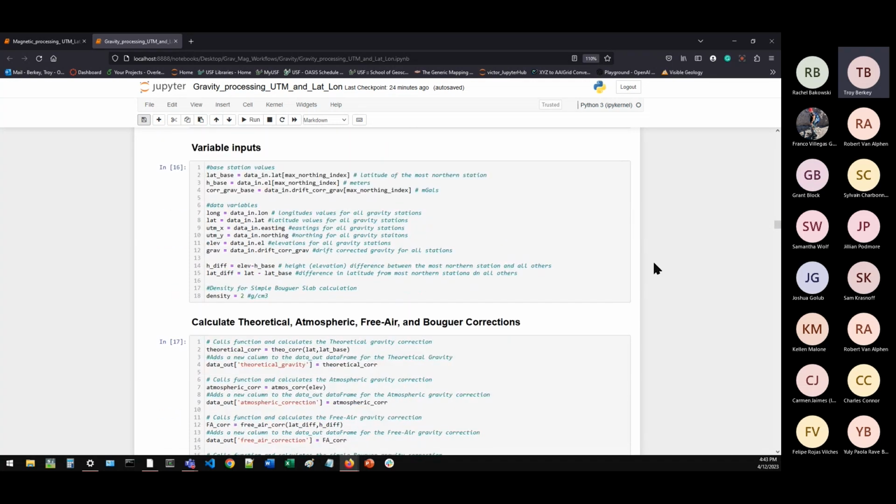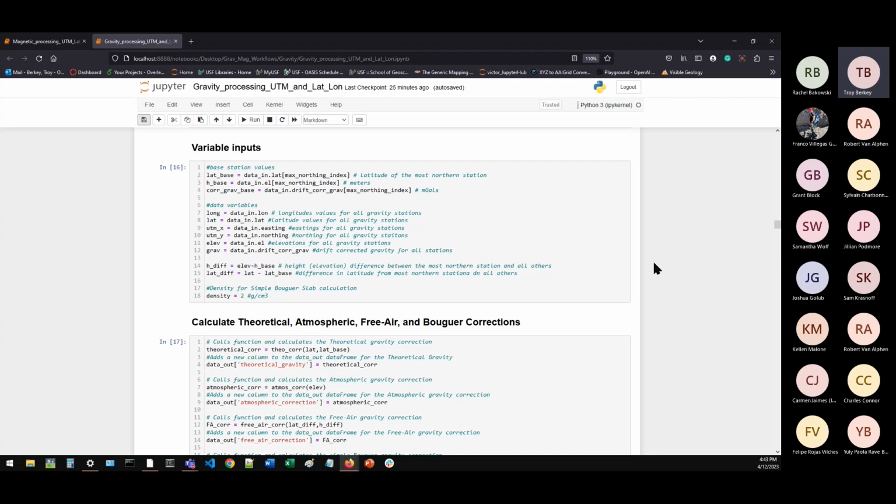And then here you have to put in a few inputs for the rest of the code, which is all pretty much done in one cell. So it's the latitude of the base, and in that case, it was the latitude of the max northing, the height of the max northing, and the corrected gravity base of the max northing.